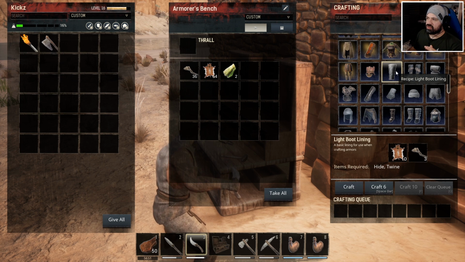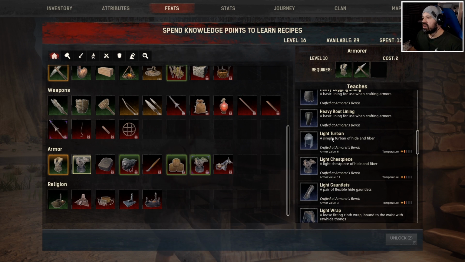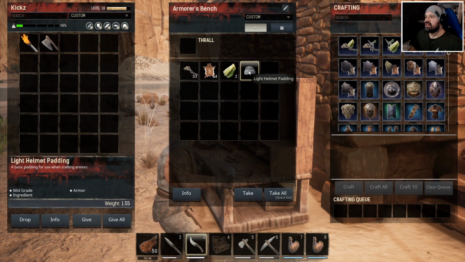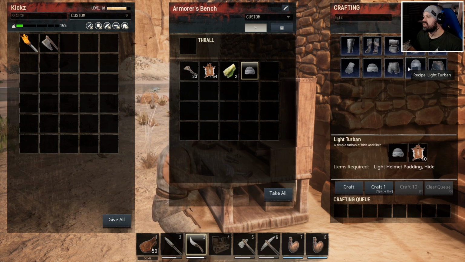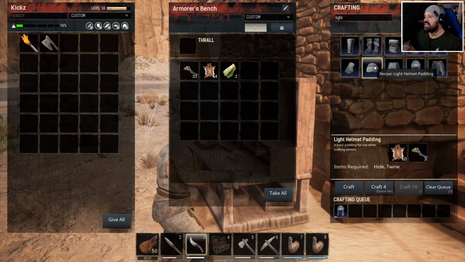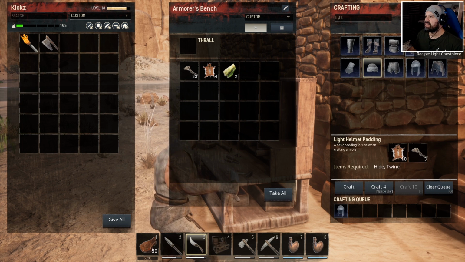I'm going to go grind some resources, make some of these items. Okay, so I can make the padding and the light turban. I learned both from the armorer. So the light armor needs the padding. Okay, so I get it now. We make the light helmet padding, and then we can make the light turban from it with more hide. Oh wow. Okay, so we need 10 hide to make that, and then another 10 hide to make that. That is interesting.